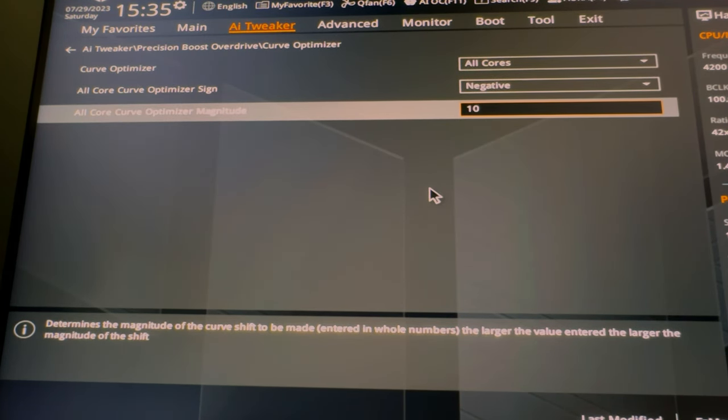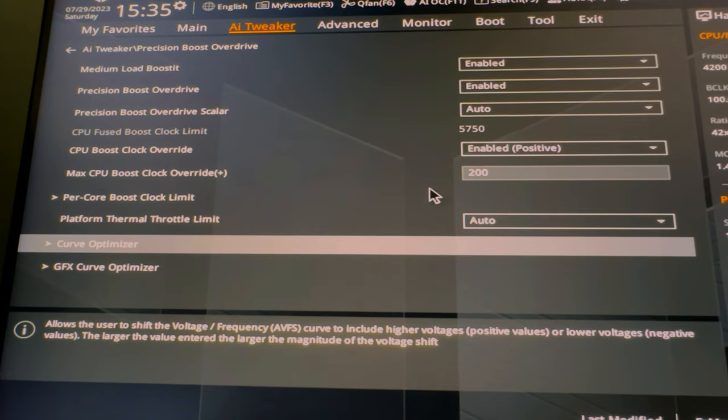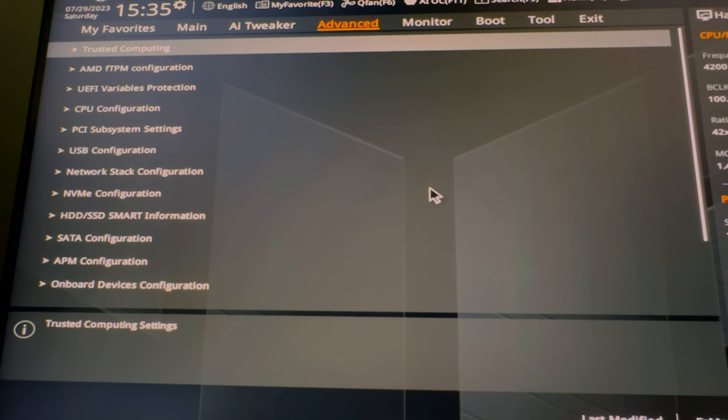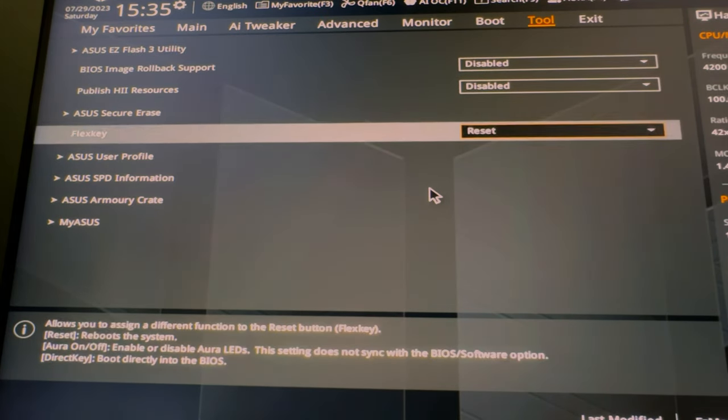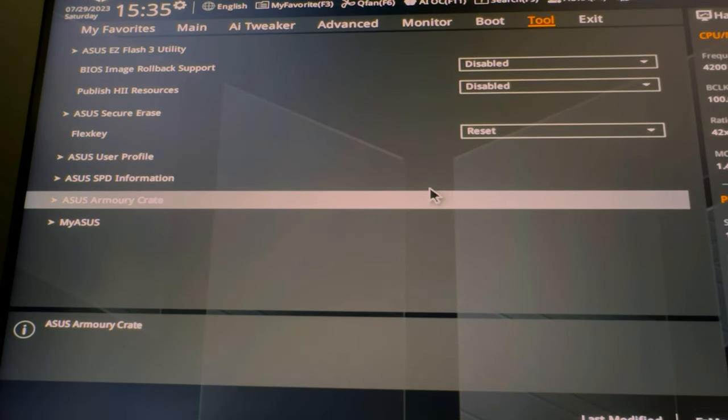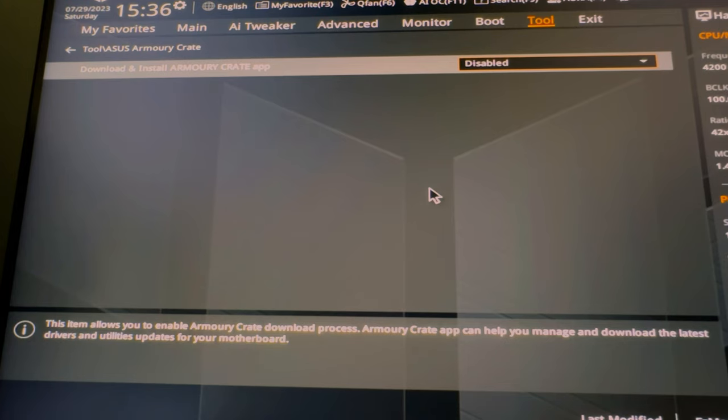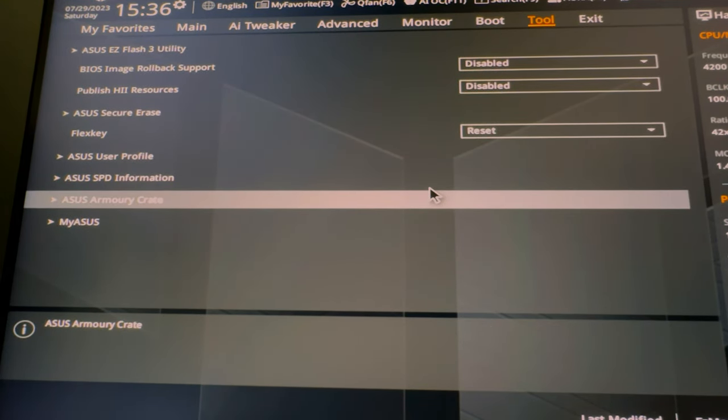I did negative 10, just because, again, I know that even the non-VCache CCD was stable at negative 10. So, all right. Last couple things. Since I have an ASUS board, I just wanted to show you this last piece here. If you have an ASUS board, you come down to your tool, and then you go to your Armoury Crate, and make sure that this is set to disabled, so it doesn't install any crap on your OS, right? So this is the Armoury Crate that from the BIOS level, it will try to install on the back end for you. I mean, I don't use it at all whatsoever. So that's the very first thing that I disable.